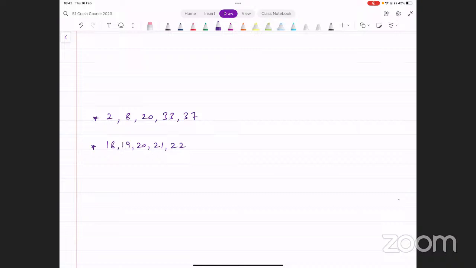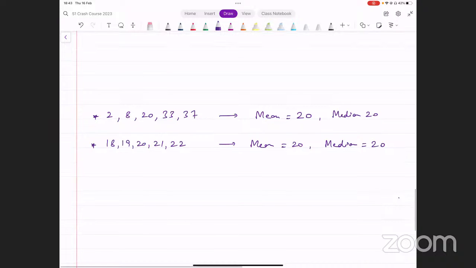All right. Now, if I were to find the mean of the first data set, you'll find that the mean turns out to be 20 in this case. Add all of these values up, the mean turns out to be 20. Find the median of this data, median is also 20. So mean and median of this data are both 20. Let's look at the second data set. What's the mean of this data? Mean of this data is also 20. And the median of this data is also 20.